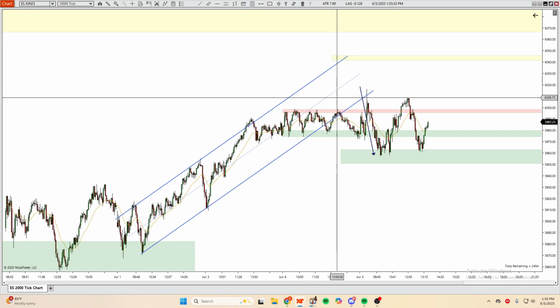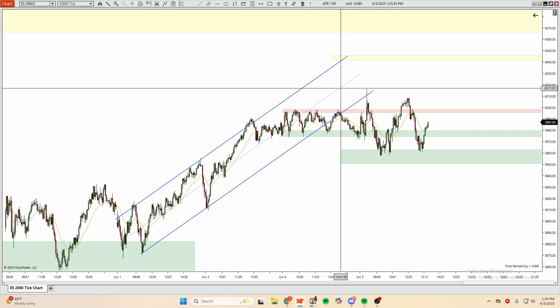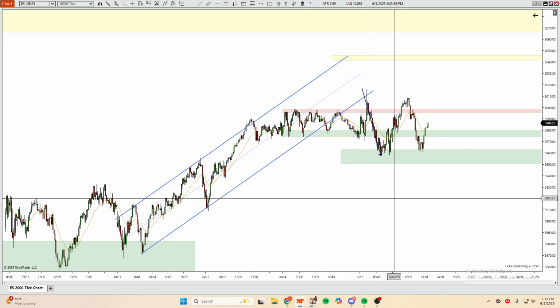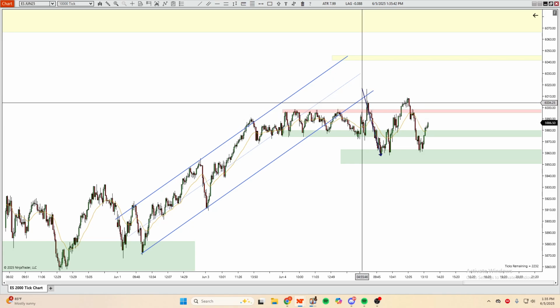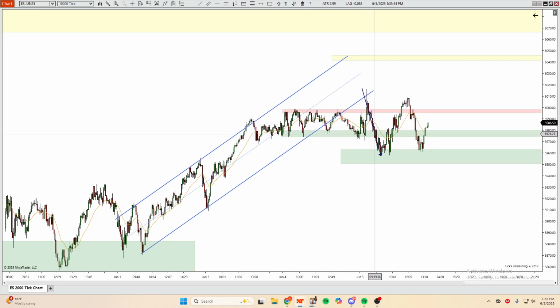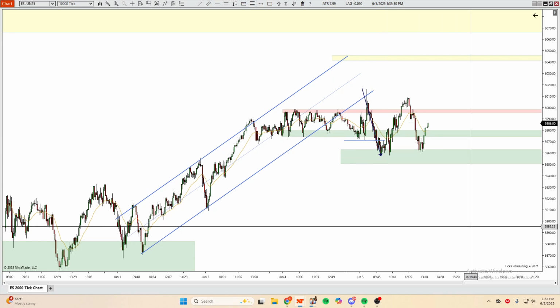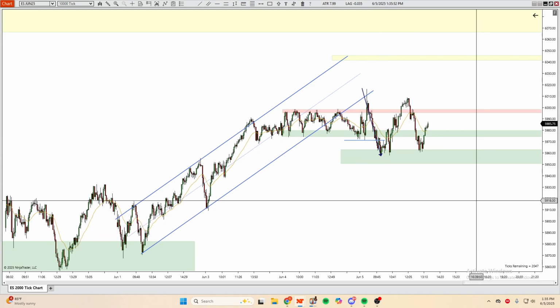Okay, so we had that liquidity sweep into the 50%. Okay, so that was my theory at 9:30, is we have a liquidity sweep. Expectation is that we're going to break down, and I want to see these lows swept here into this 50% area. So that's the higher time frame target and higher time frame context.